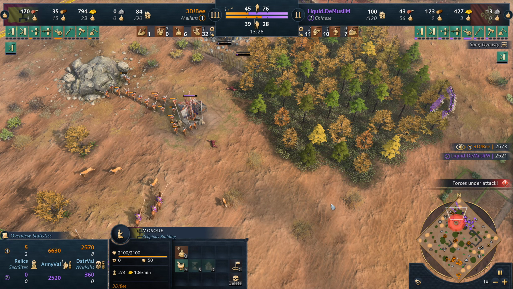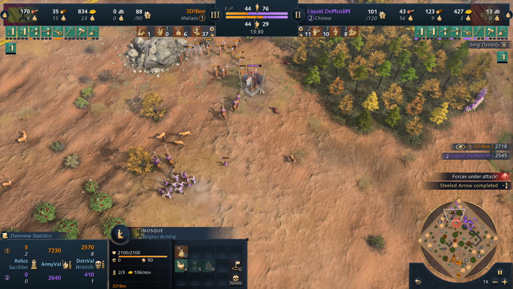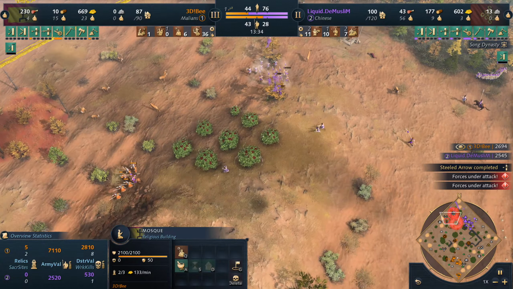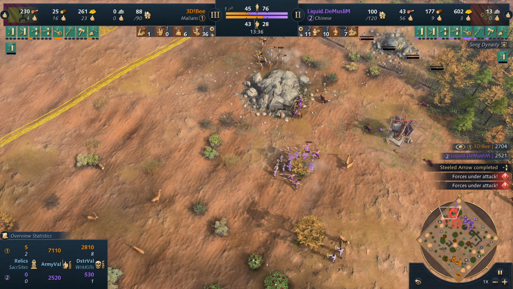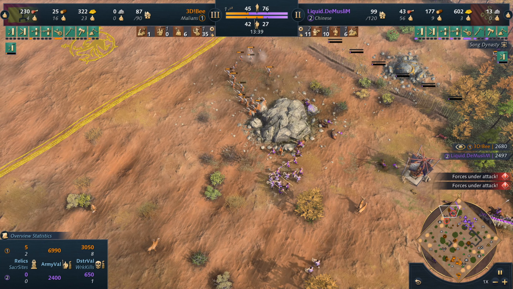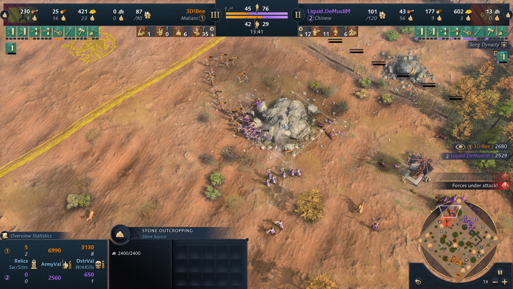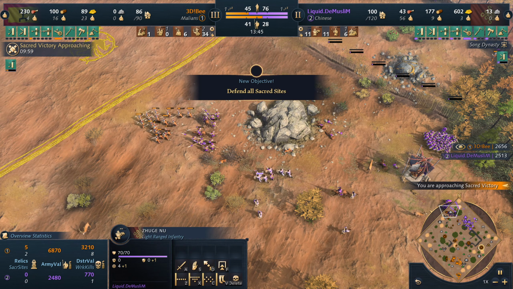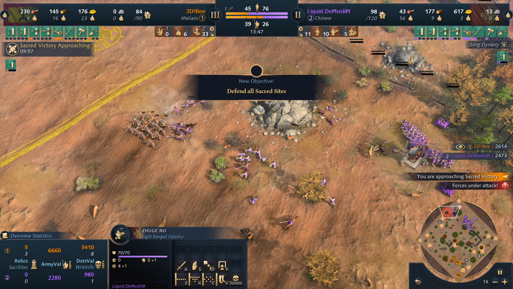Now, DemusliM, he plays some Malians. I would assume that he would kind of know what B's doing behind this. He's got to kind of expect. Okay, we see the Chinese army moving out right now. Right now, he's got B cornered just a little bit, and the horsemen moving in, but kiting back. It looks like he was actually able to pick off 1, 2, 3, 4 horsemen. B has taken all 3 sacred sites.